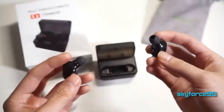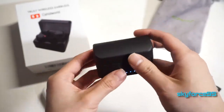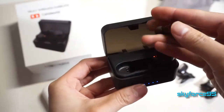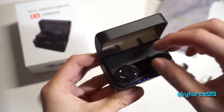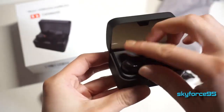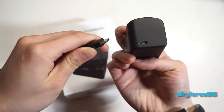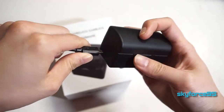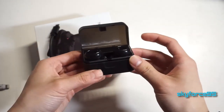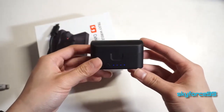Similar to the Apple AirPods, it comes with a charging case, so to charge your earbuds, you just slip them into the grooves here, and they slip into place firmly with magnets, just like Apple AirPods, and the lid is also magnetic as well. The case itself can charge the earphones up to about 5 times, and a fully charged earphone can last maybe about 3 hours, depending of course on your listening volume. You charge the case via a mini USB, so no USB Type-C unfortunately, and there's even a little indicator button that you can press here and it'll light up with up to 4 LEDs to see how much charge is actually left in the case.